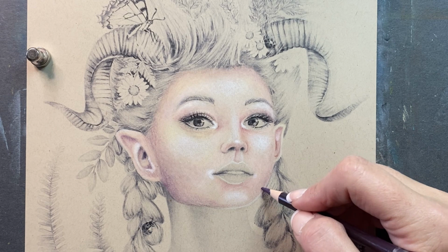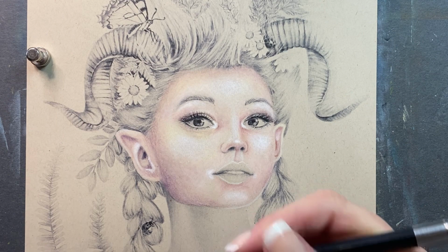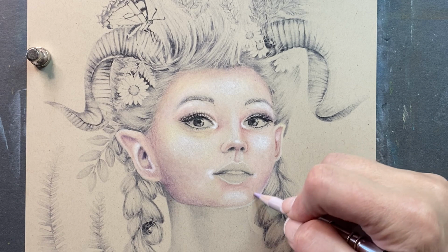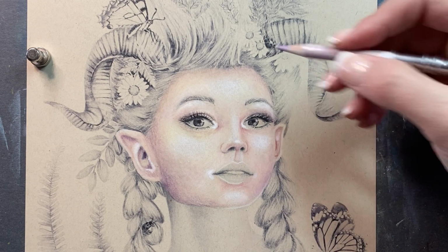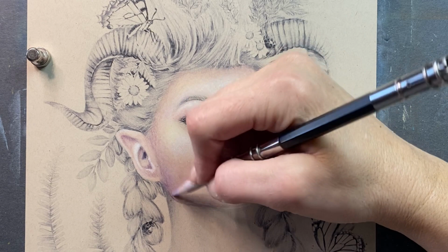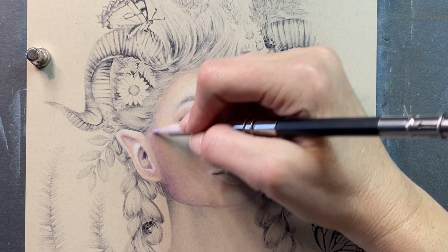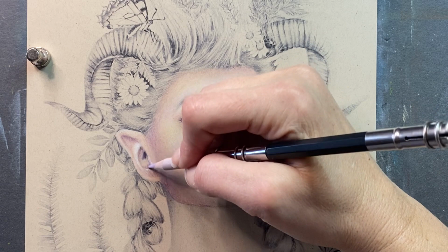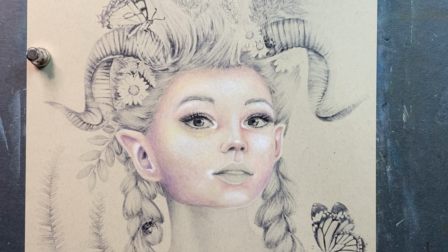Thinking I might switch to the grayed lavender, which is I think PC 1026. This one, because it's lighter, you don't have to be quite as super cautious about pressing too hard. I think we'll put a little bit of that over here. All right, let's add some pink PC 928. We'll go ahead and add some of that to her cheek.